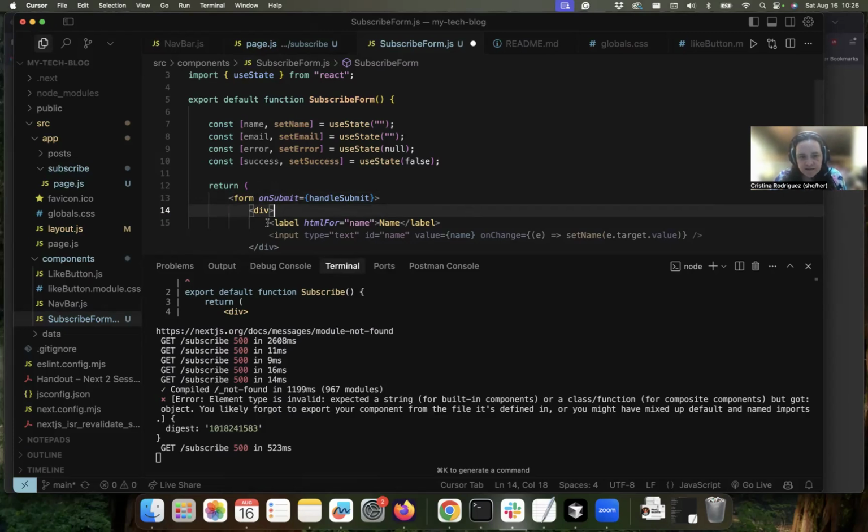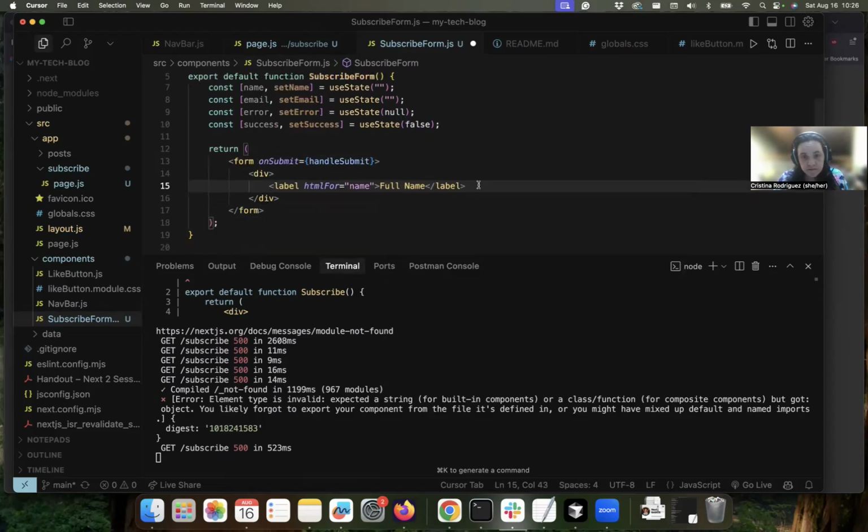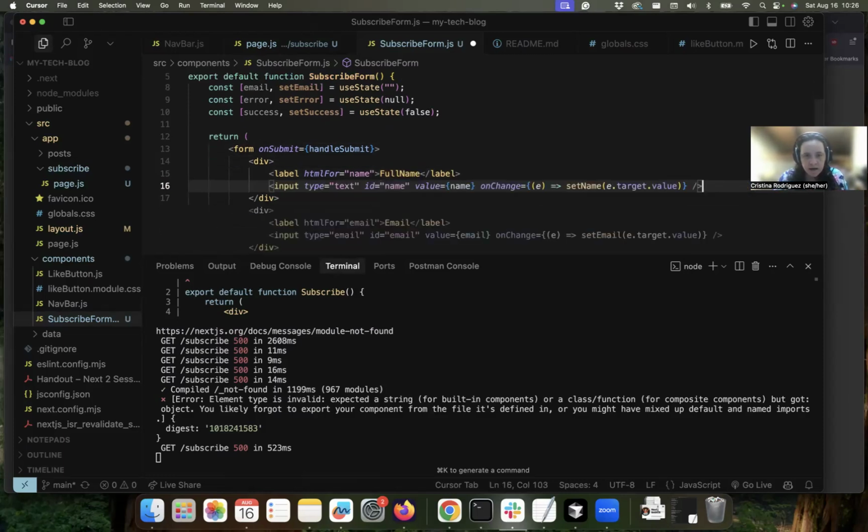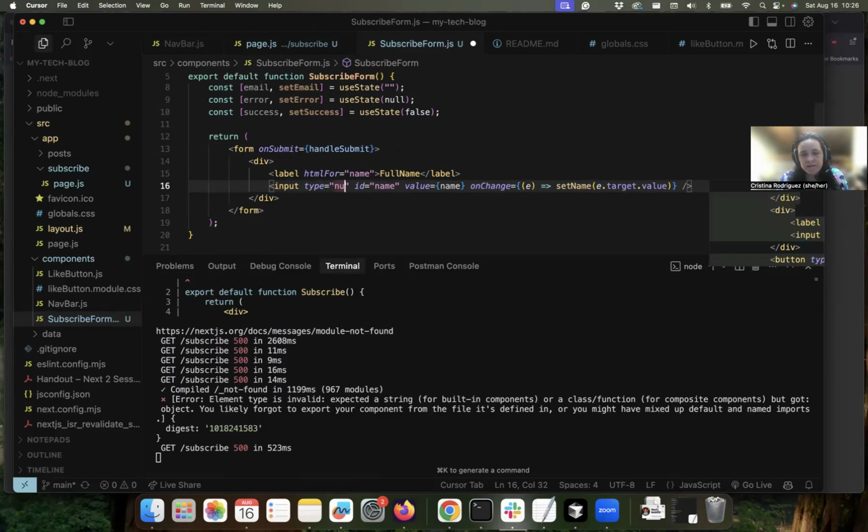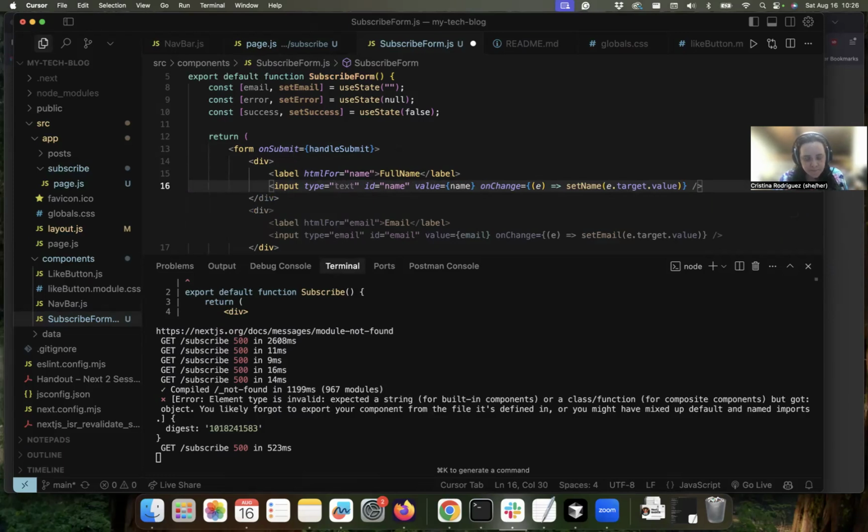So the form will have the onSubmit. I will create the first label for, let's put it, full name, because I'm expecting that the user gives me a full name. I'm not creating one for first name, last name, that kind of thing. And then I create the input. Now the input is important because here I will determine what type the input is. This could be changed to email, number, or phone number. It has all kinds of validations, but for name, the standard is using text.